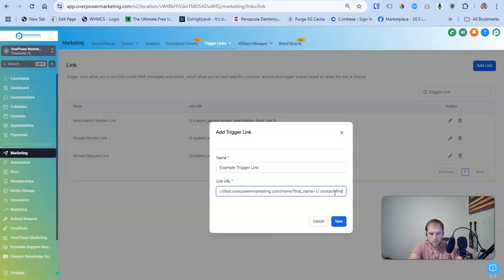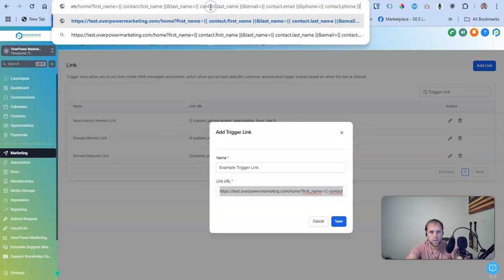Luckily I have this memorized, but you could always find this inside of Go High Level as well. And then we're going to go ahead and add some more. I already have this right here, so I'm just going to add the and symbol. And what you're going to see right here, I'm going to make it a little bit bigger and put it up here.